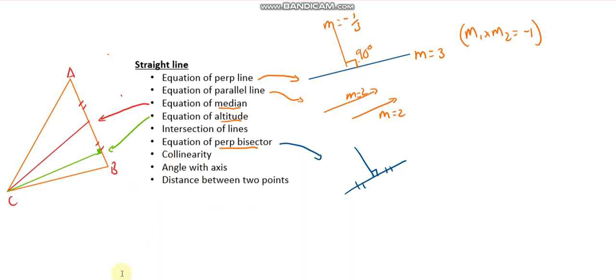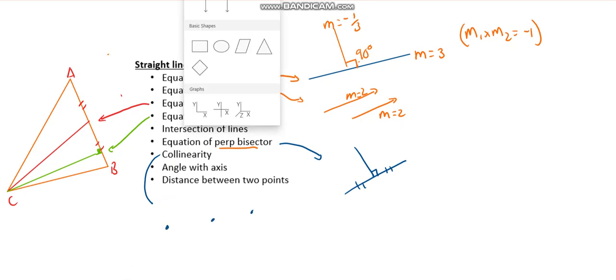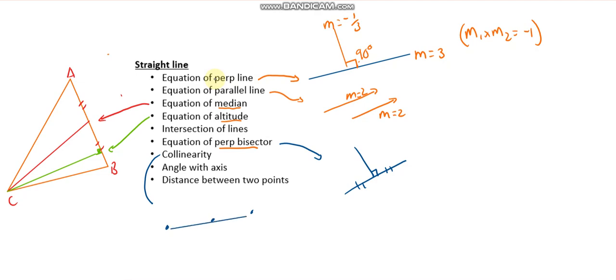Collinearity. I'll do a little note down here for collinearity. All you're doing for this is trying to work out if 3 points are on the same line. So if I've got a line here, I'm trying to say, are these 3 points on the line? What I really should have done is actually just drawn the points after the line. So I've got a nice straight line here, and someone's asking, are A, B, and C on this line?